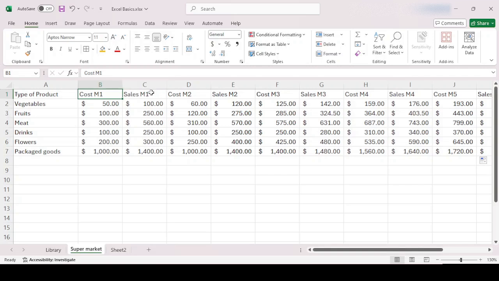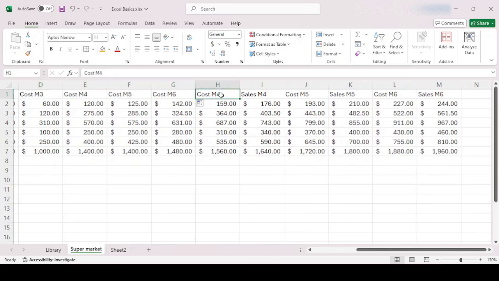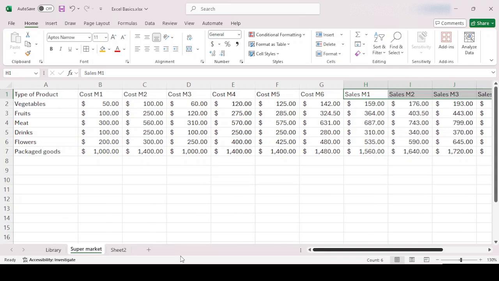I should cut and paste, so that will be complicated. What's a better way to do it? Yeah, that's okay. Let me do cost and then sales month 1. You get the idea. I'll make it so this is a sales section and this is a cost section.